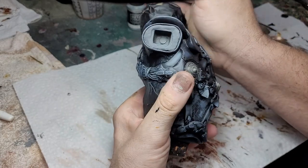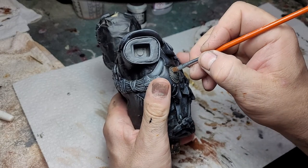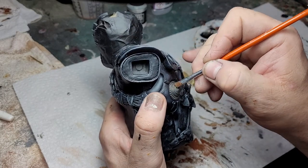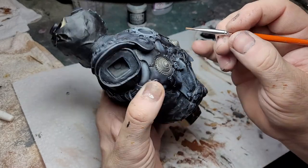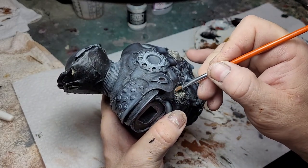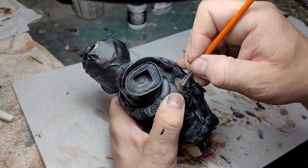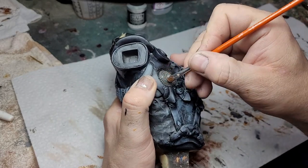Just like that. Pretty easy on this part. See, I got a little too much paint right there. It should be okay. With the chisel brush, I can get right up in the edge there, and it's not going to get paint where I don't want it.